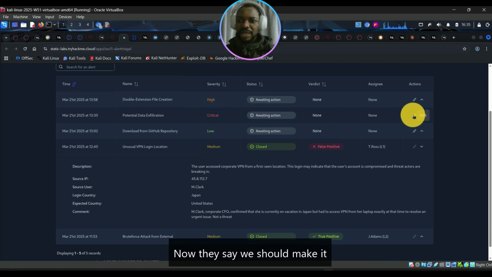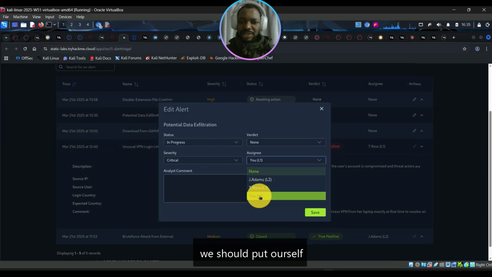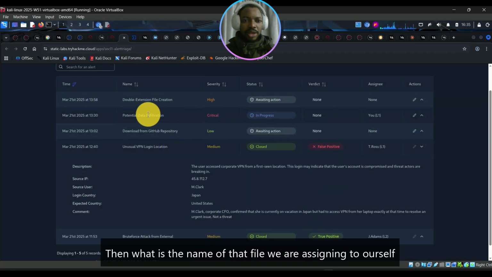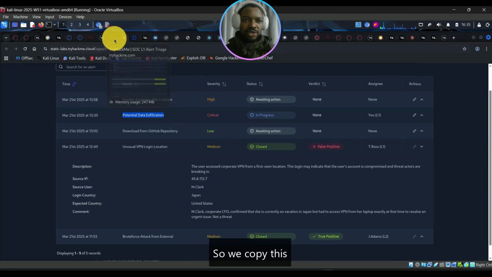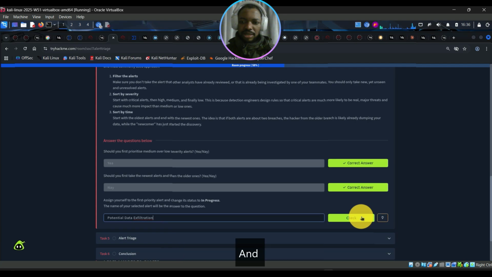Now, they say we should make it in progress for the status, and we should assign it to ourselves. Then, what is the name of that alert we are assigning to ourselves? Potential data extraction. So we copy this, we come here, and we paste.